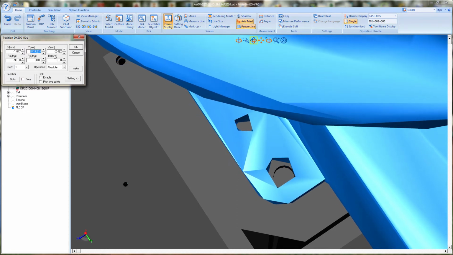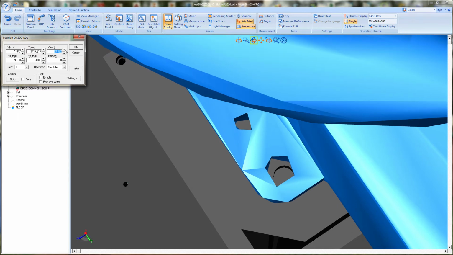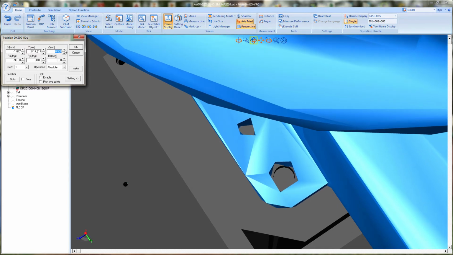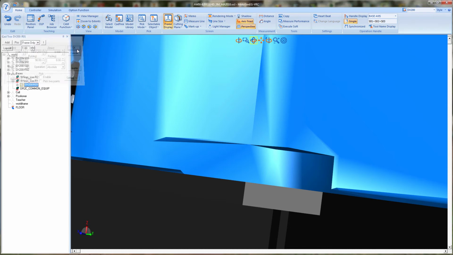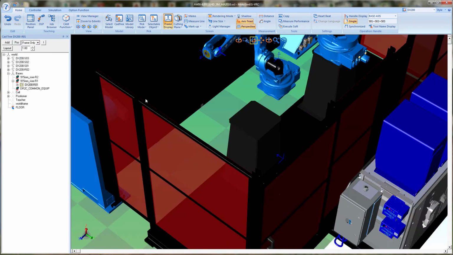And the reason you want to set the parent-child relationship between the robot and the riser is to be easier to move. So if you have to relocate those, all you have to do is just move the riser and R1 or R2 will move with the appropriate riser.